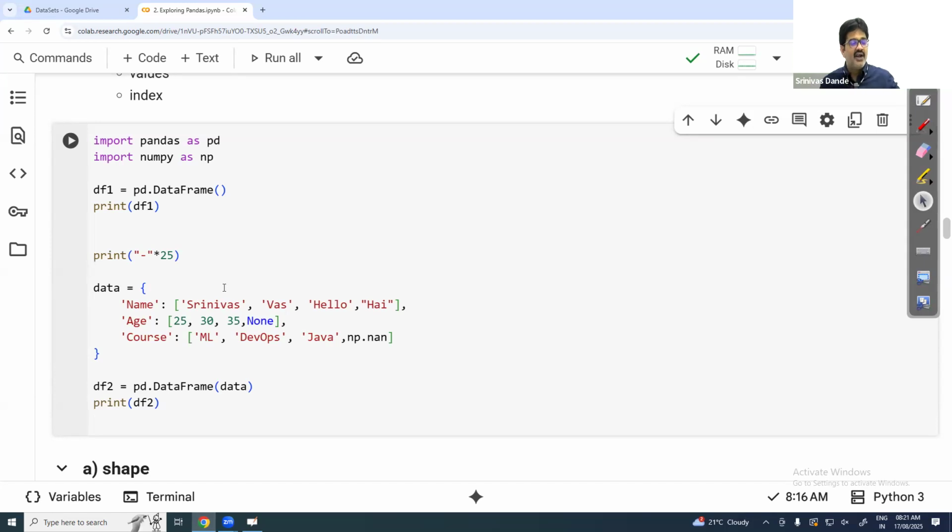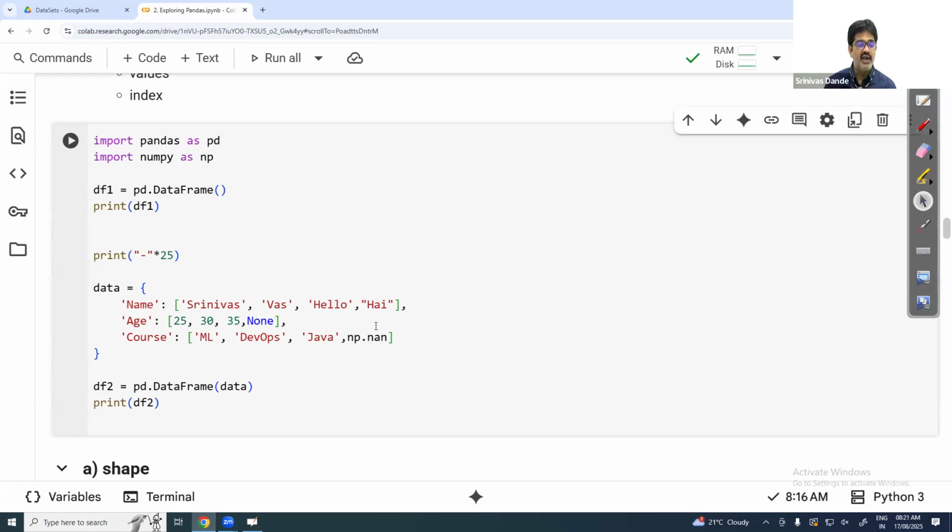So half right, half wrong. Is it row, column or column, row? Generally row, column, guys. How many rows are there? 4 rows. Columns, 3 only, right?